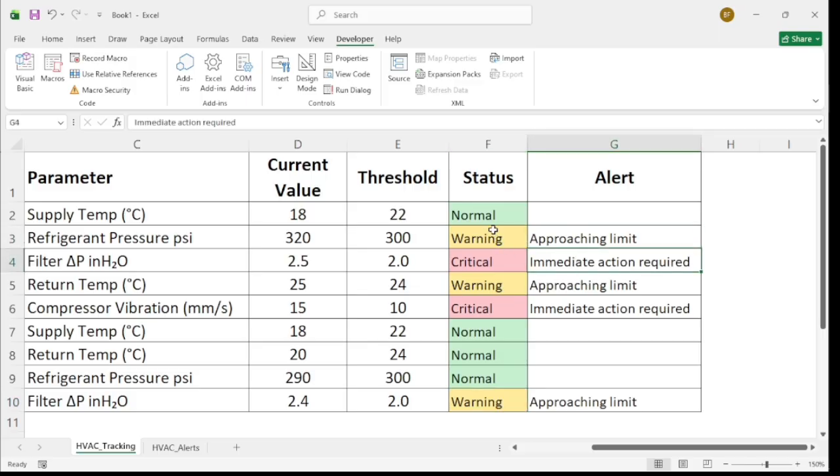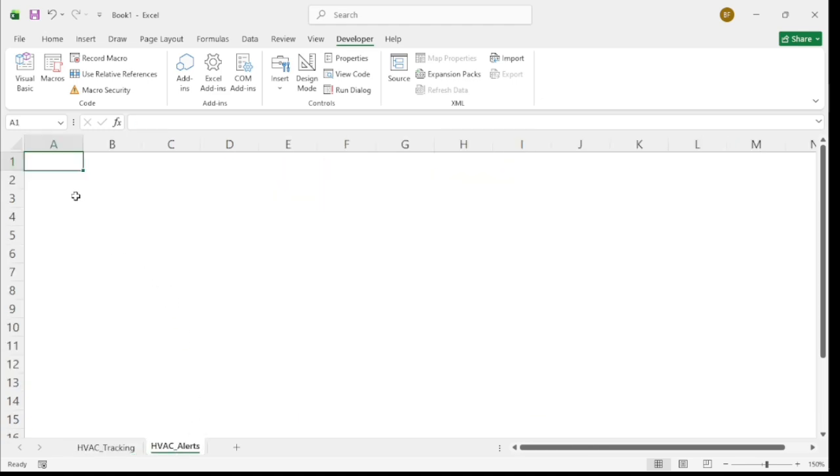But I'm not gonna include the normal status. I don't need this. What I need is just the warning and the critical. I'm gonna move these here in this HVAC alerts so that I know which of those equipment are on alert.